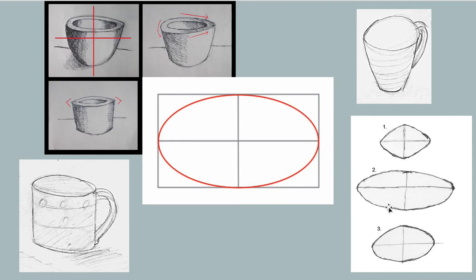This is what I just talked about. People often think that the top of the ellipse is smaller than the bottom of the ellipse. It's not, so avoid that. This is much better, but you can see that this is more angled and these three sides are all round. So you want to be a little more consistent. This is a very common mistake. People tend to make one side of the ellipse round and the other side more pointy. Same thing happening here. Or they tend to make both sides pointy. Remember, there has to be a curve here. There has to be a curve here and that curve there.